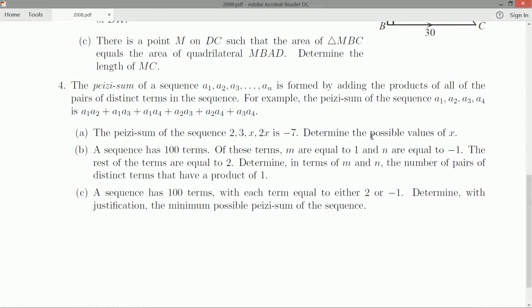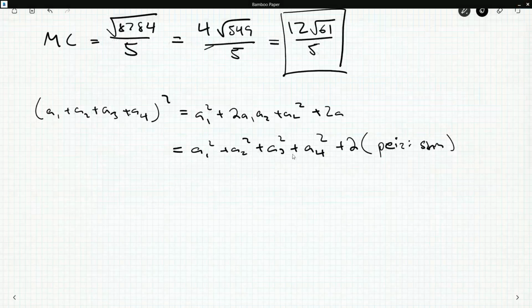So to say possible values, let's think about it for a second. At some point, x is going to be multiplied by 2x in our sum. That will give us something with x squared, so I imagine we're having to solve a quadratic here. Well, we have 4 terms in this sequence, and they explicitly gave us the Hypatia sum of a 4-term sequence, so we can even just apply that formula. I like to start off each of these questions on a fresh page, so I know we had a lot of paper left over from the previous question, but it's digital, so it's okay if I waste a sheet.